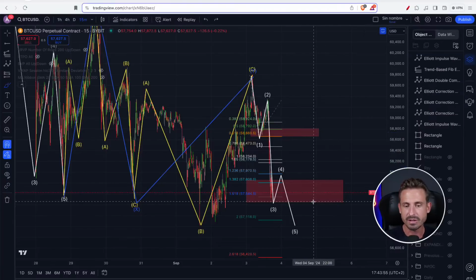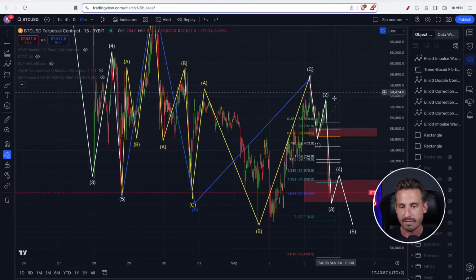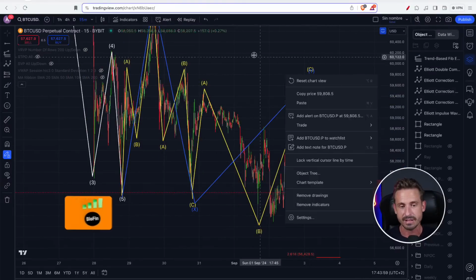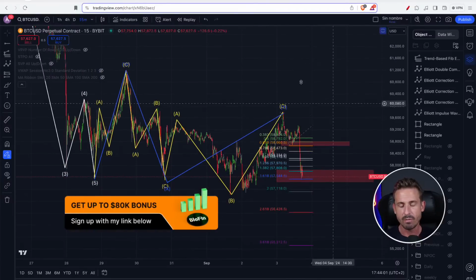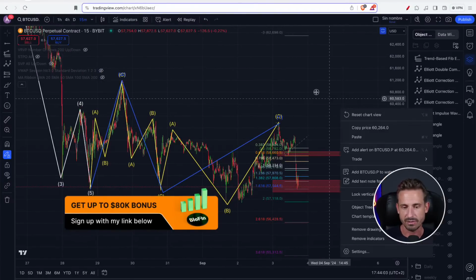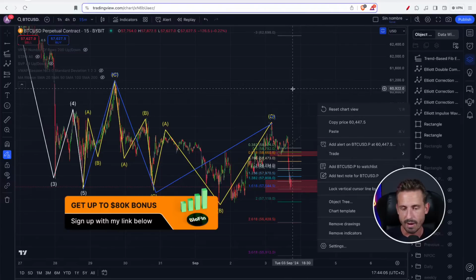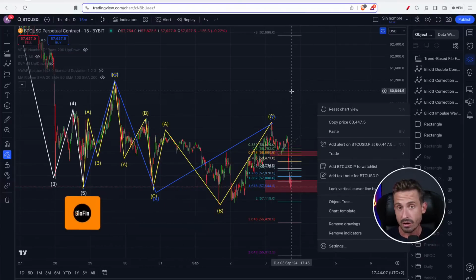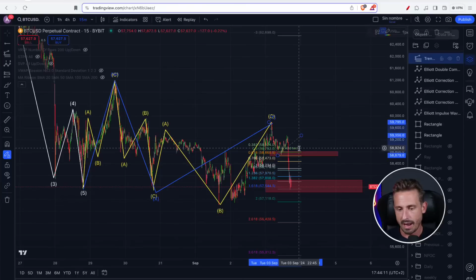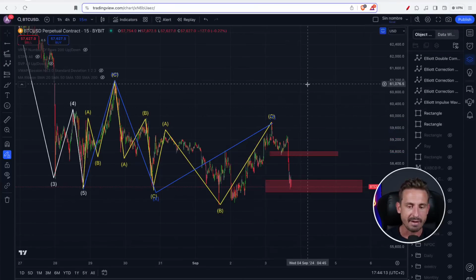Now is where we come to the speculation of what kind of waves we can form in the next coming hours. And this is where I want to get you prepared, where we do have the biggest resistance zones, and where we could be looking for shorts or longs, right, for scalps or day trades. So I'm leaning a little bit more bearish.